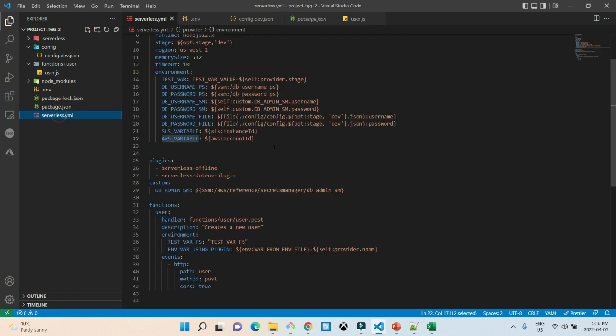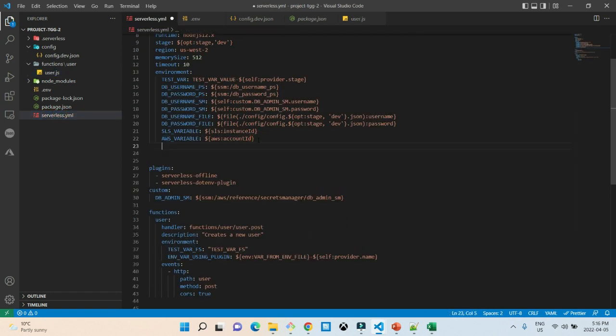Now in my serverless YAML file, I can have S3 variable, and I can set the value of this environment variable by referring to my S3 bucket and then the path to the key. So it will be my bucket name slash the file name.